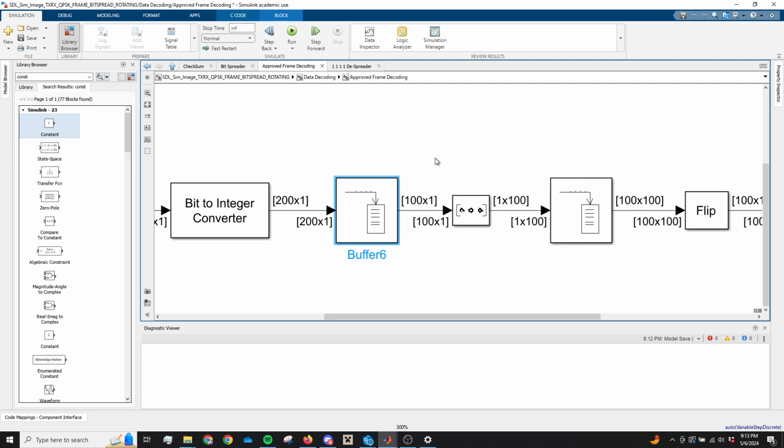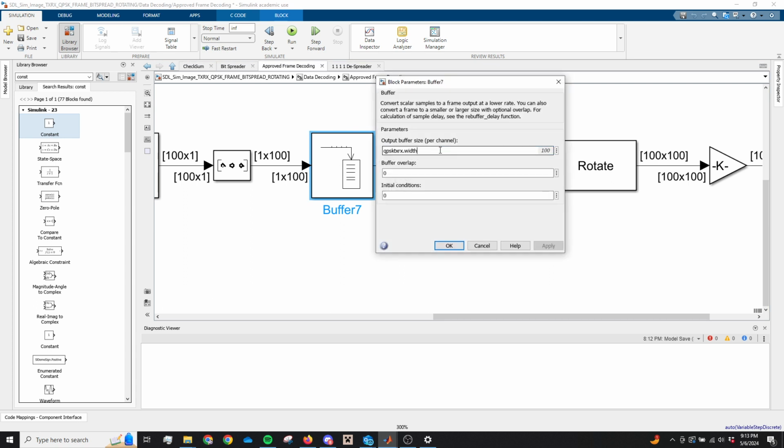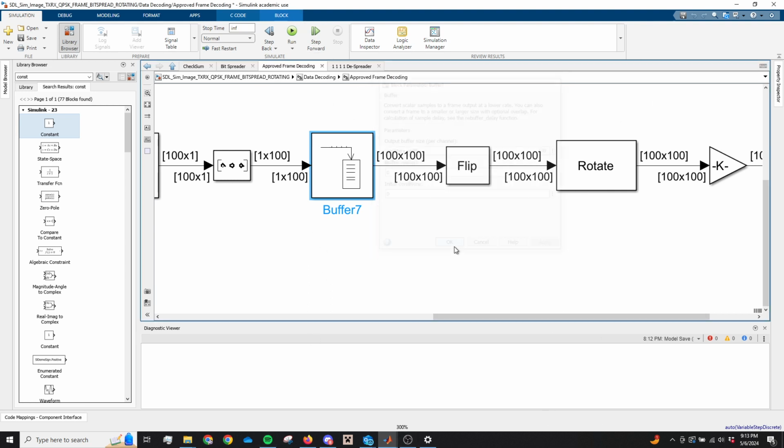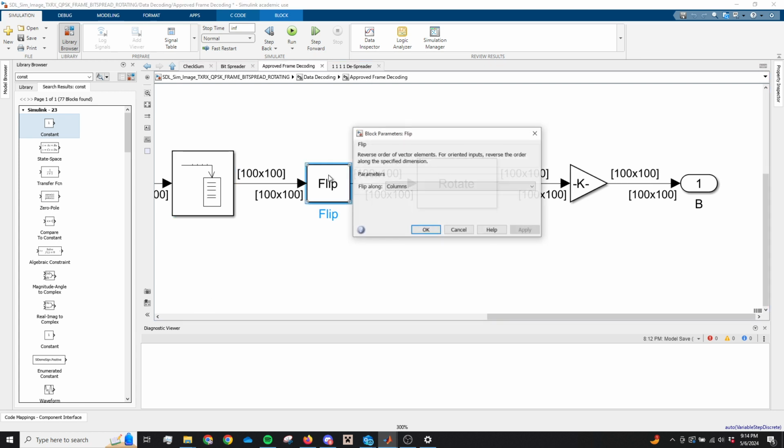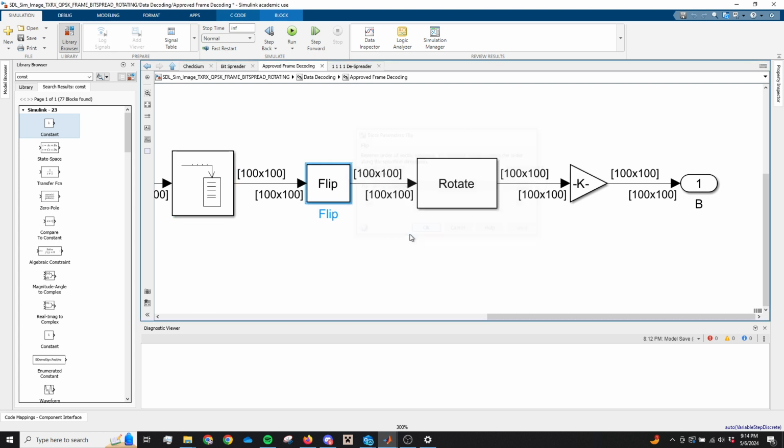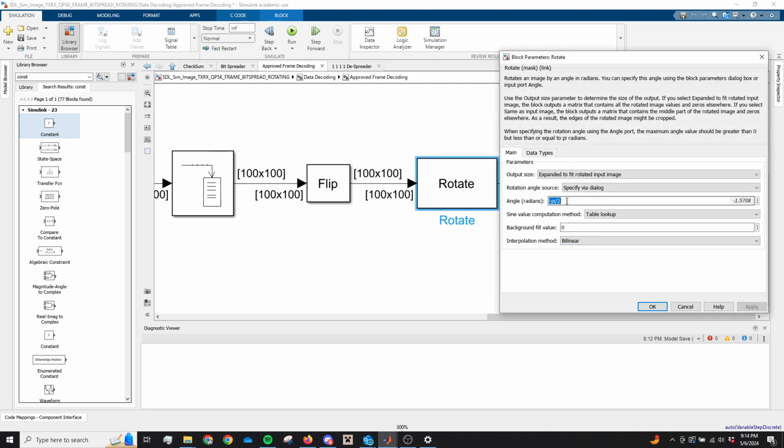Then that is converted from a column vector to a row vector between these two. Then that's buffered over the width. So all we're really doing is capturing that height and then sandwiching them on top of each other for as long as the width. Then we flip the columns and we rotate the image by this angle, just by how all of the matrix calculations work out. This has to be done to correct the image.